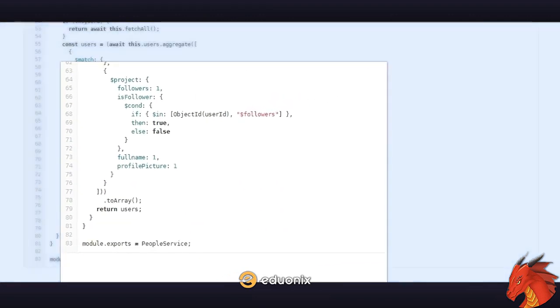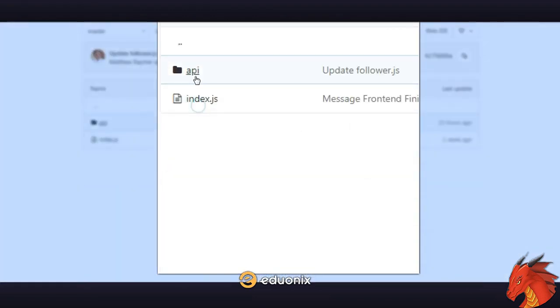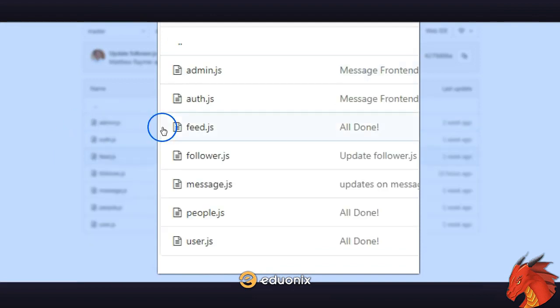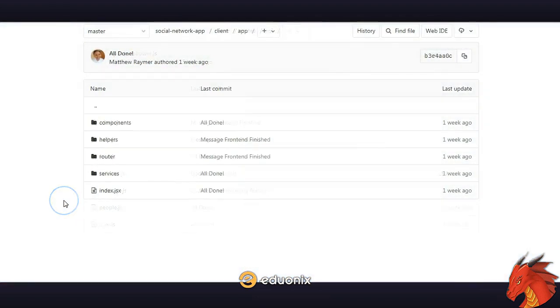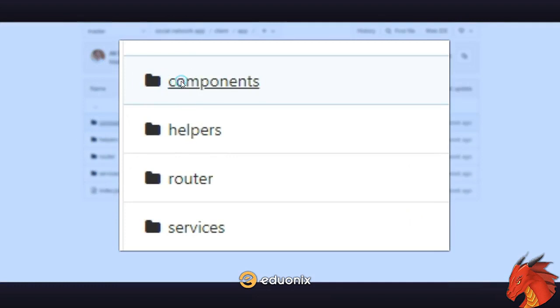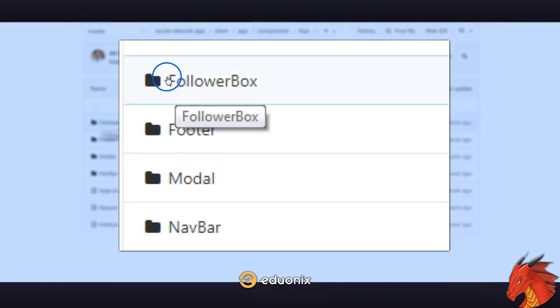Similarly, the server routes API has added to its feed, follower, message, and people routes, all of which connect the services described above to external browser clients. In the client app subfolder, we can see under React app components the addition of follower box and navbar components.